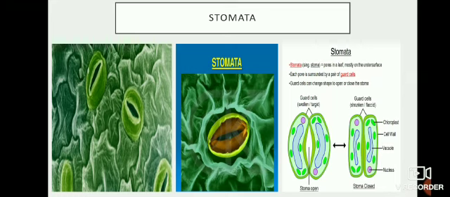Now we are having another structure called as stomata. Children, we are having a nose to breathe. Like this, plants also have a structure to breathe air. Now you are seeing this is a structure called as stomata. These stomata are present in the leaf. The lower portion of the leaf is having stomata, and we see how we can observe these stomata.